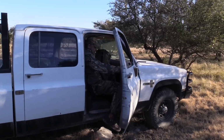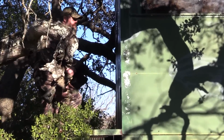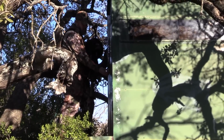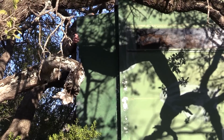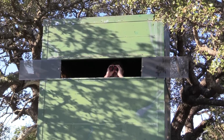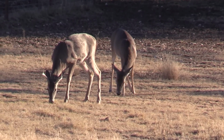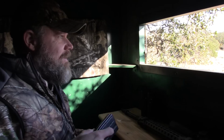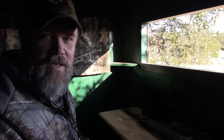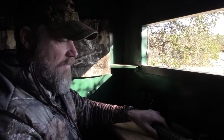After JJ came back from taking his buck and his doe, I headed out to fill my doe tag. I was also interested in seeing the performance of the 224 Valkyrie on the smaller does. We got some little spiker bucks sitting out there tonight. We're going for a doe. So we're just getting all ready to get set up here.